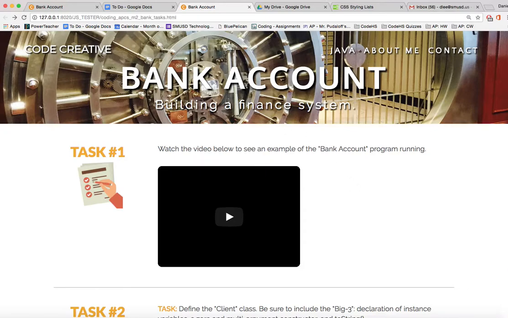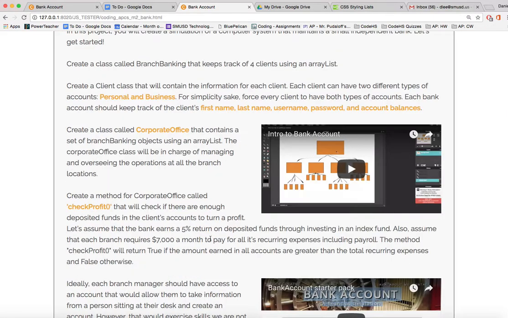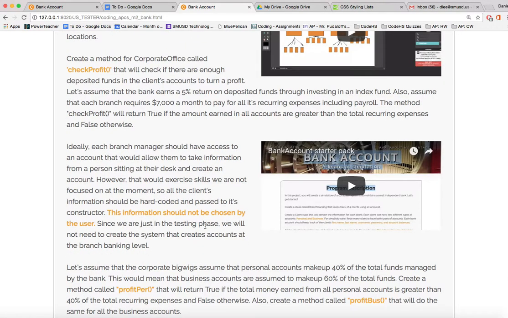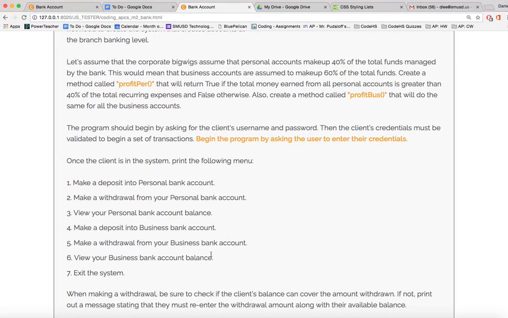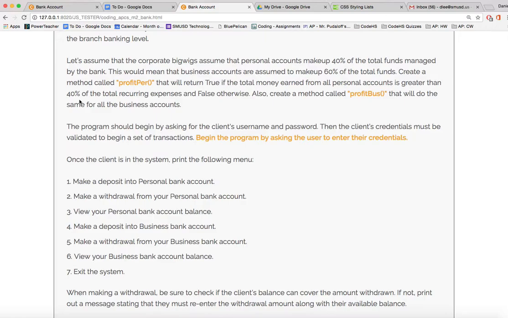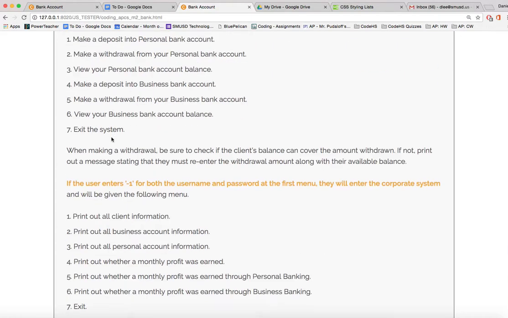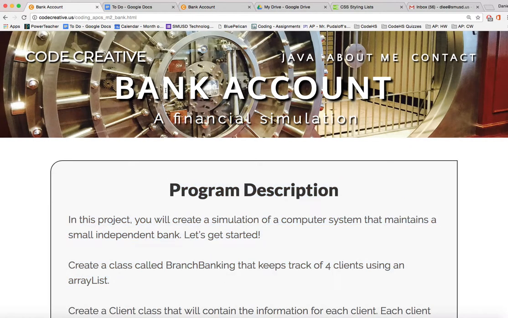We have the bank account program, and if you ever need to go back to the description, you can always click on the picture of the piece of paper, and it'll take you back. This is how the program's supposed to go, though this can be a bit confusing. We should slowly work our way to be trained to put together a program based on a written description. But for now, we'll go ahead and put together this set of tasks and videos.